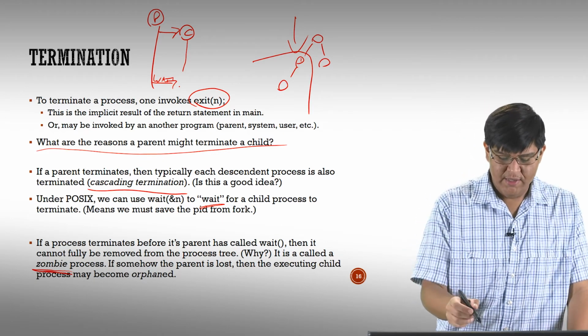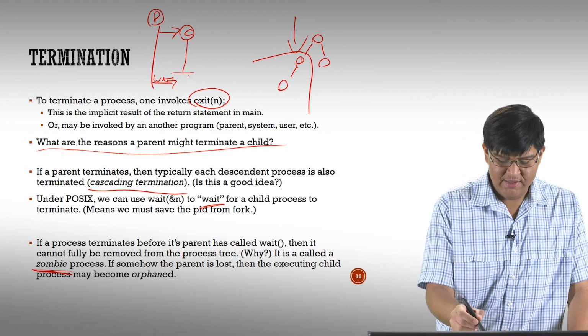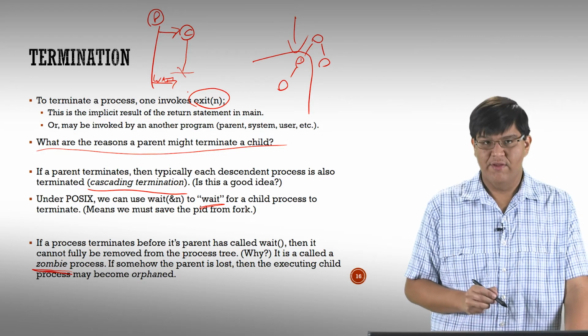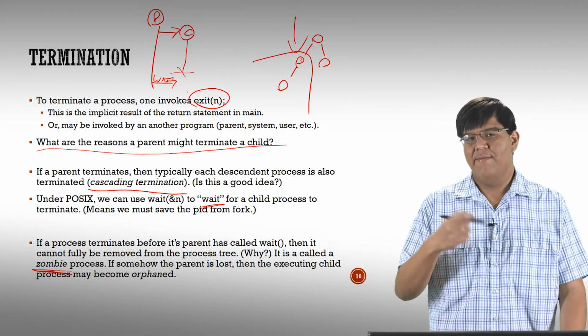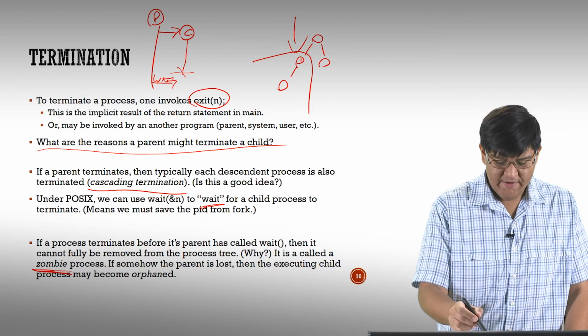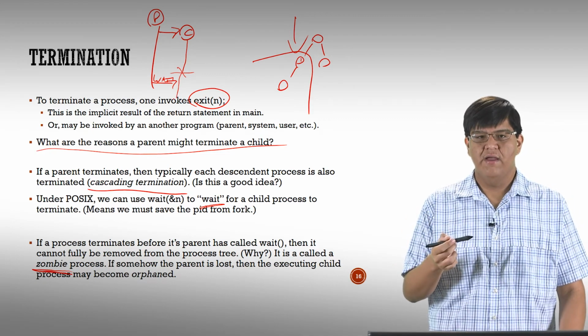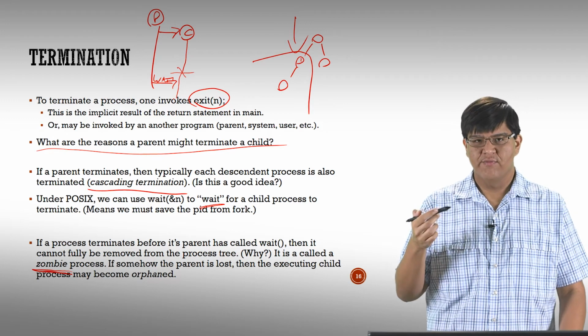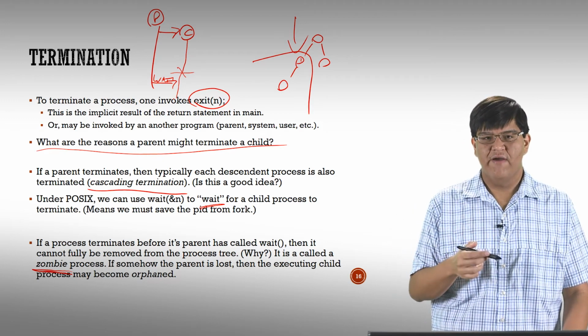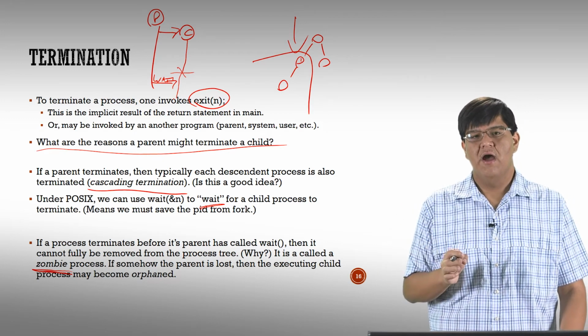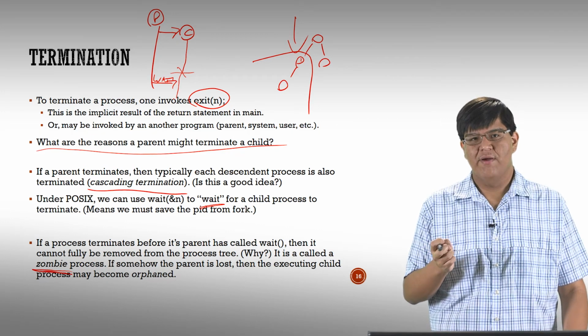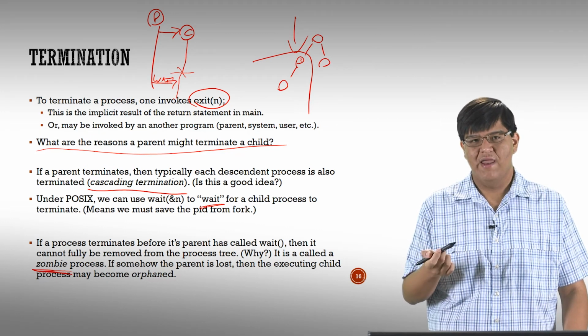So really what I need to do is that even if the child is done here, so let me draw a little mark through there, even if the child is done there, I can't make him disappear. Instead, I need to keep him alive so that he's around for when the parent does its wait command. So I need to be careful there. Otherwise, if I let the child just completely disappear, the parent won't even know what's going on. The parent will be left there waiting for something that's not going to happen.